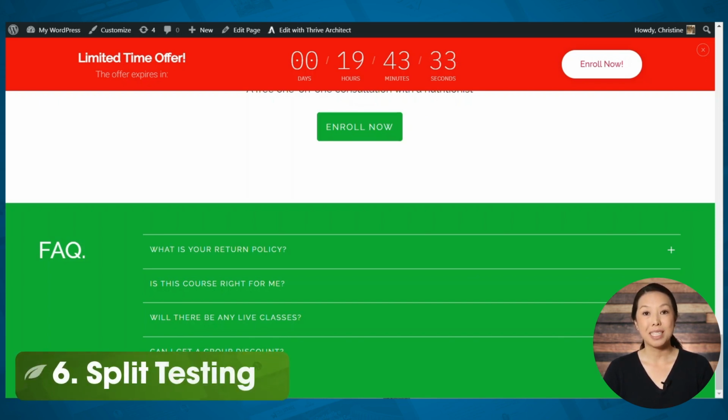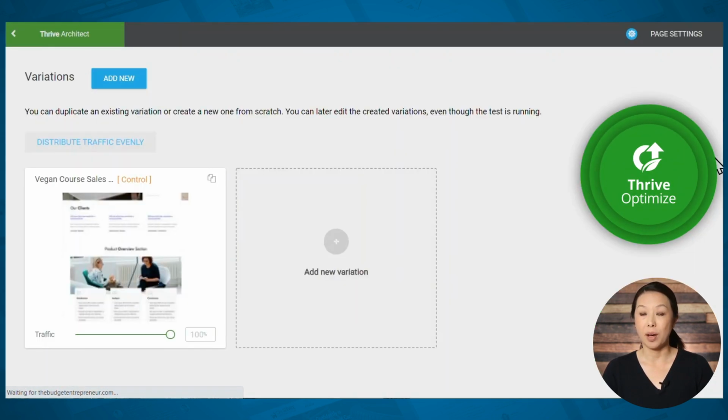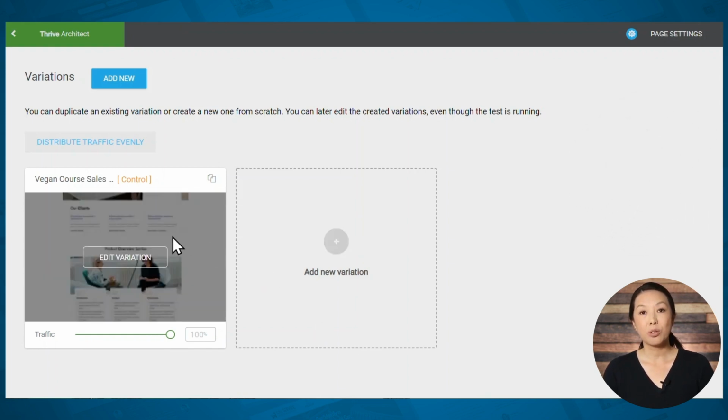What we recommend is split testing. So let's go back to Thrive Architect, and you'll see that over here we have a button to create a new split test, and we're going to do this using Thrive Optimize. So here we have the original version of the sales page, and then you can create a modified version of your sales page with whatever additions you want to add. And then Thrive Optimize will send half of your traffic to one version and half of your traffic to the other. After certain testing conditions are met, Thrive Optimize will figure out which one converts better and send all remaining traffic to the winner. It only takes a few minutes to set up.